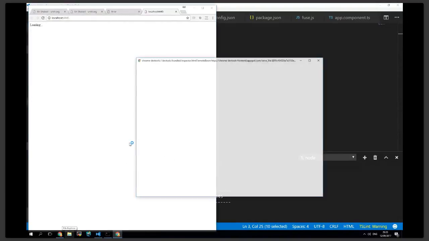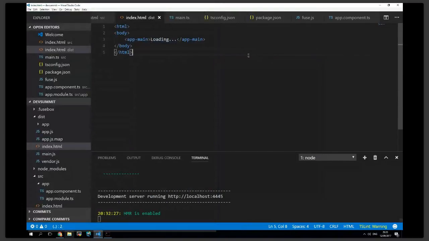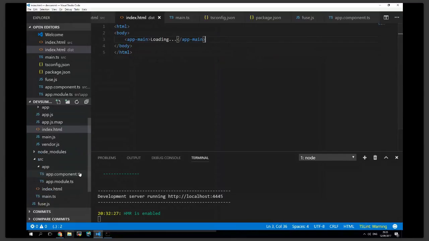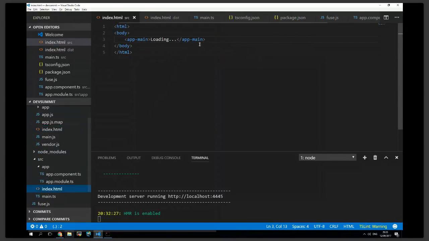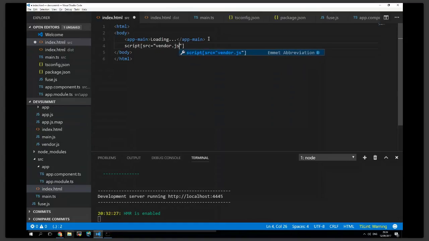It's loading, and it probably had some error. Oh, obviously, I have this HTML, but I forgot to load main.js and vendor.js. So let's add that as well. We have vendor first.